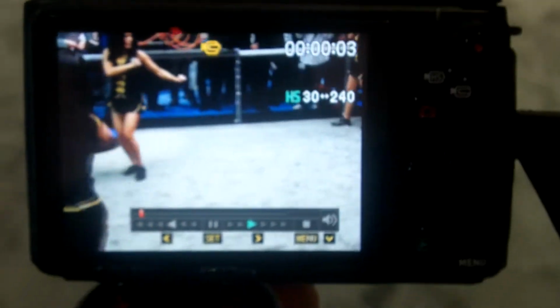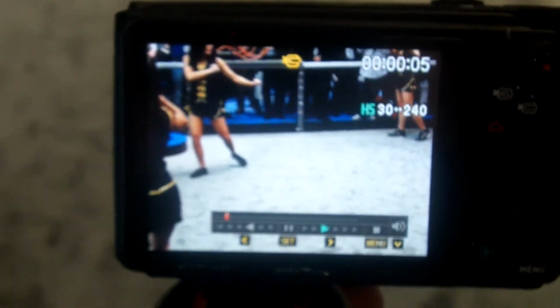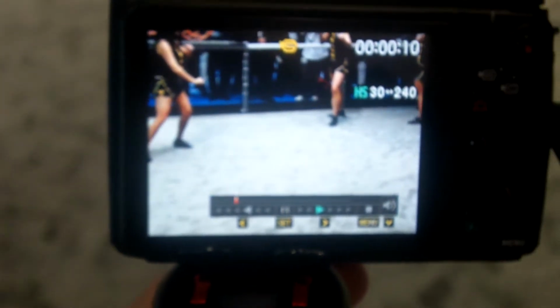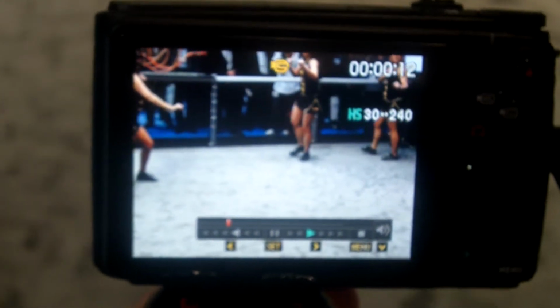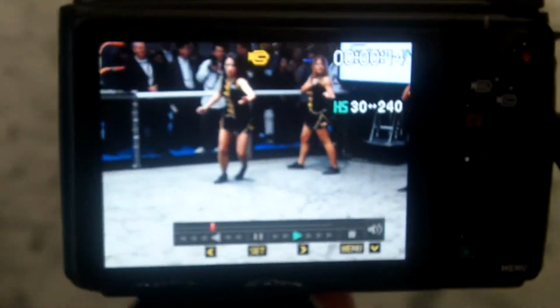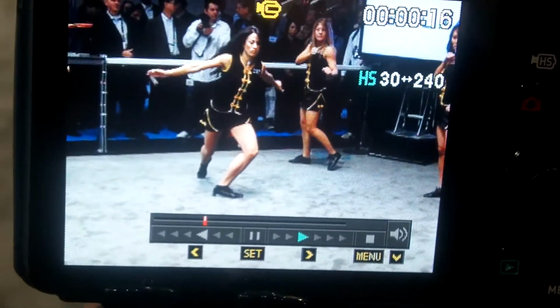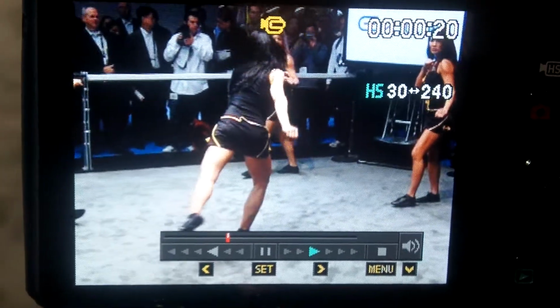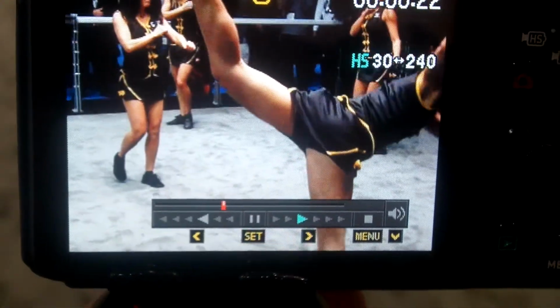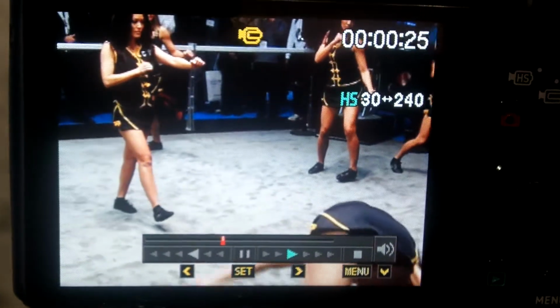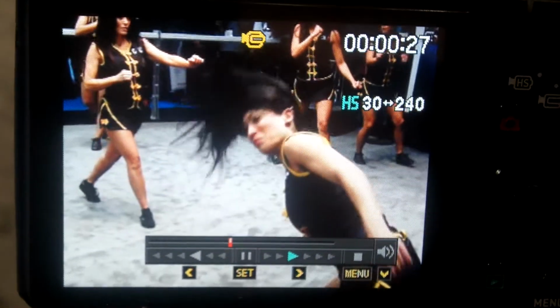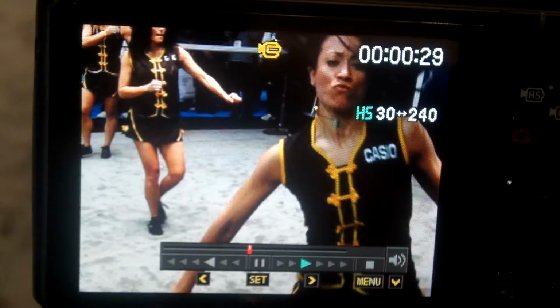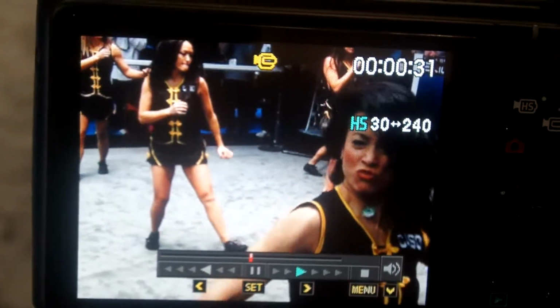Except it's not. Okay, we're watching a little Casio video or camera. I'm not sure whether it's been on the market for a while or brand new, but it shoots 1,000 frames a second. So don't expect the video quality to be great here, but it does show you the quality of the 1,000 frames a second on the slow motion. You can make your own time warp videos. Very impressive on a small camera.